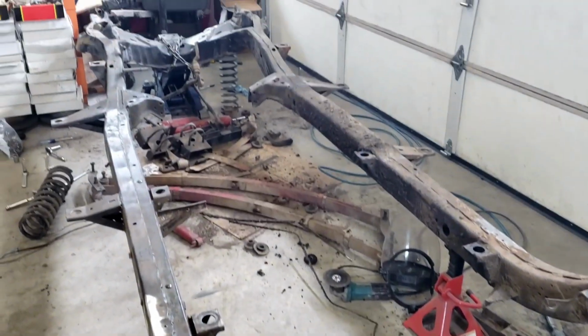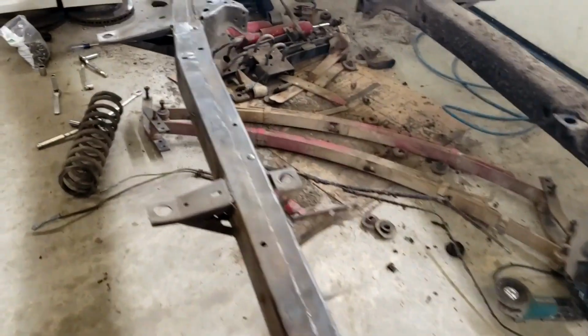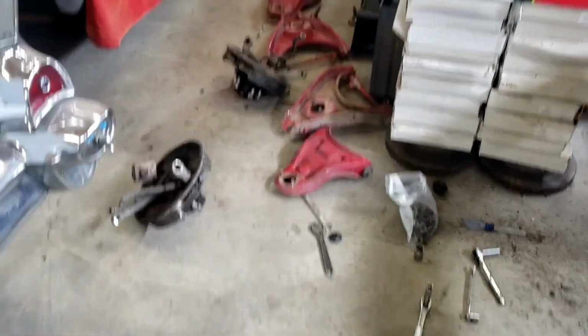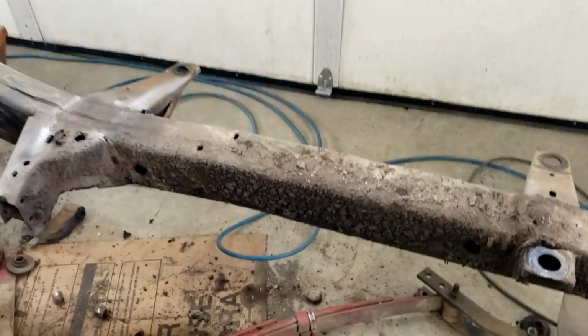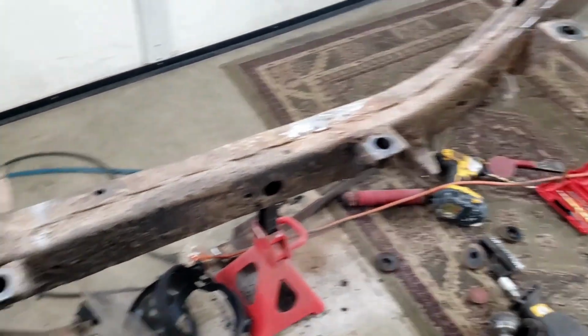55 Chevy chassis completely disassembled. We got quite a disaster in here to deal with. Look at all these parts and grease and dirt. Stuff laying everywhere. So get all this cleaned up. Got some massive amounts of dirt, grease, oil.